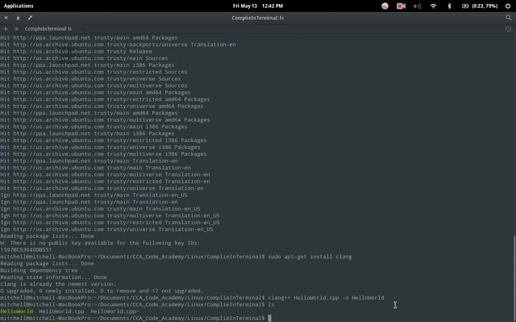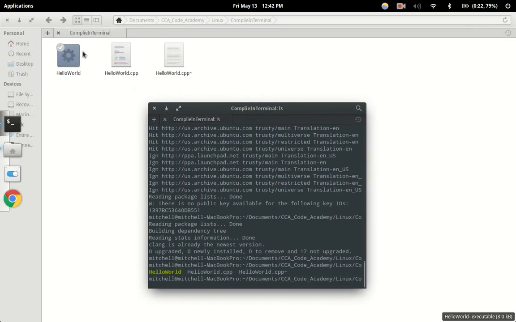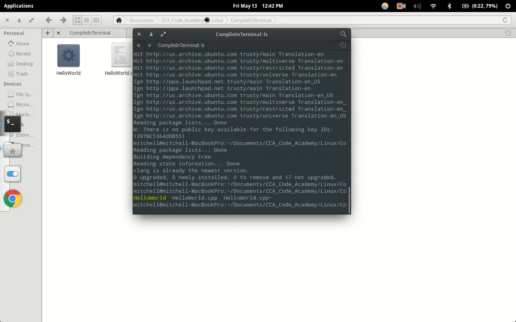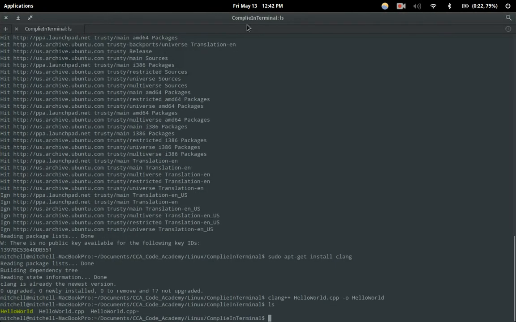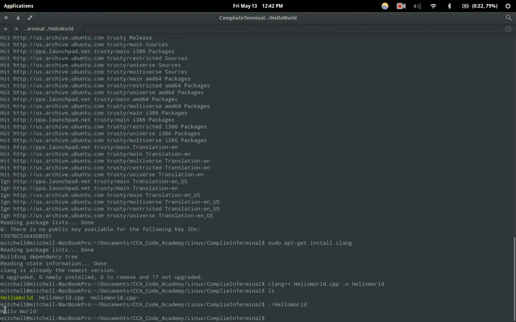And if we type ls, you'll see, here it is. This is the executable file. So to run an executable file, you'll see that it is here in our GUI version of our file system. If you click this, then it'll run, but you won't be able to see the output of it. So we need to run it here in the terminal. So the way we do that is very simple. We just type ./ and then the name of our executable. And you just hit enter. And as you can see, here it is, it says hello world. That's the output of our source file.